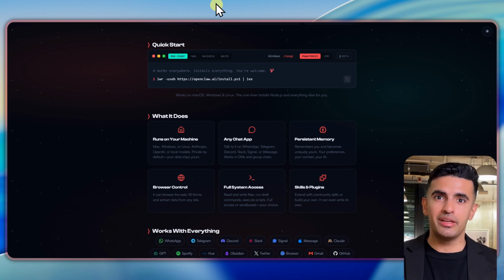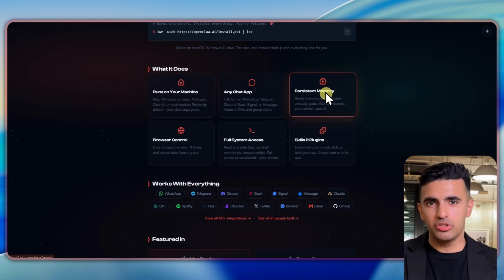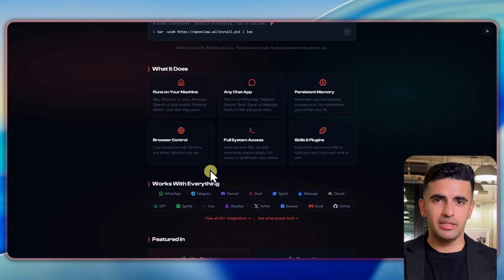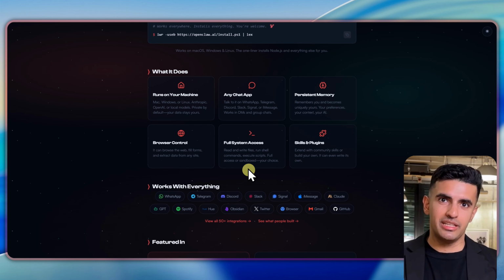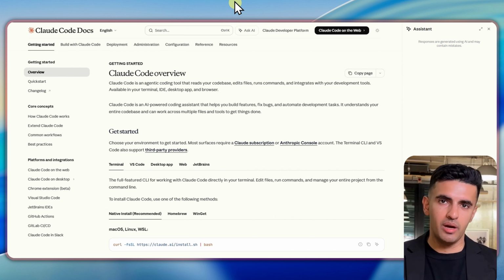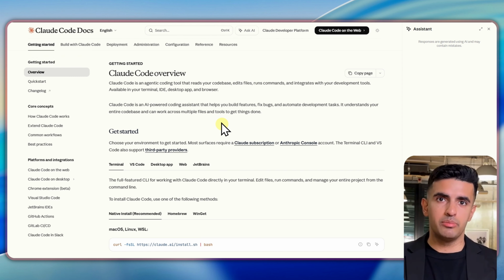Now let's simplify this. OpenClaw runs continuously, works across chat apps, has memory, supports scheduling and recurring automation, can use any model, is designed for life and work automation, and requires some technical setup unless you use a hosted service. Claude Code runs in your terminal, is optimized for writing and managing code, and is extremely powerful for developers, less focused on personal automation, more focused on building software.